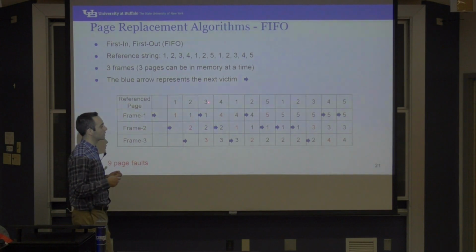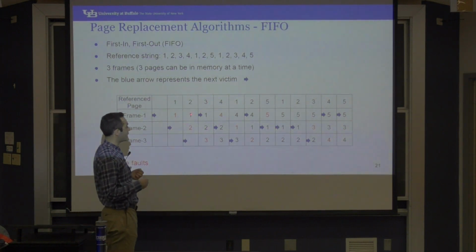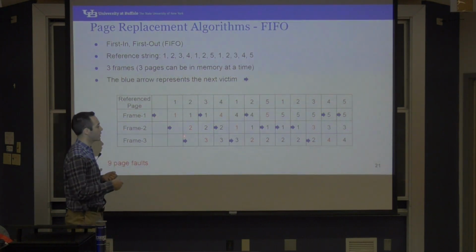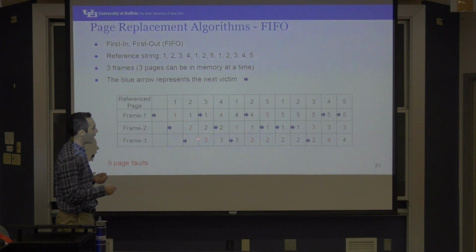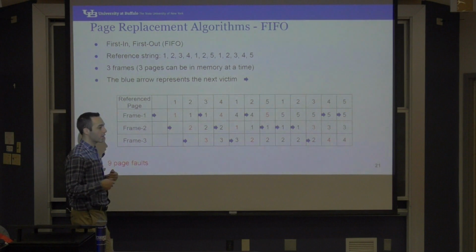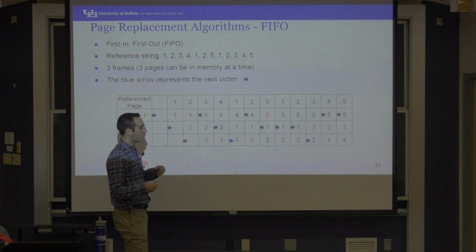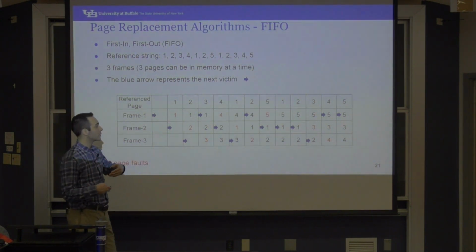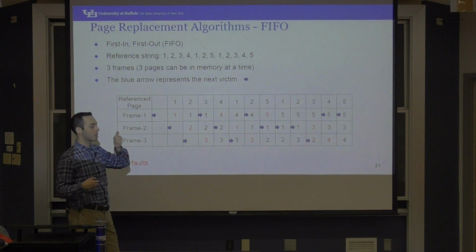So next reference is page number 3. Do we have it in the page table here? No. So again, we replace it here, and now the page table looks like this. At this point, we don't have any more free frames, and our victim, which is going to be selected because of FIFO, is the first one that we brought in.